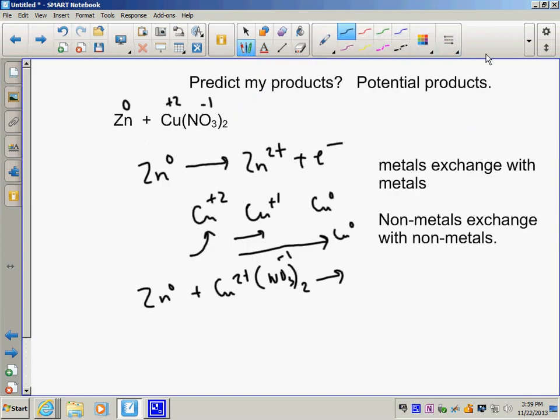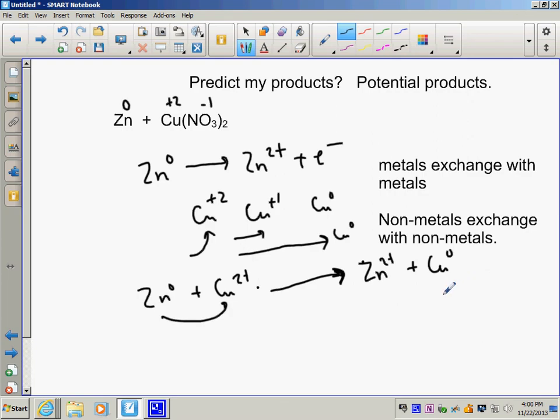So in this case, the zinc would become zinc. I'm going to eliminate this altogether. I'm just going to go with this. Remove the nitrate from the problem. It is just simply going to be a spectator ion. The zinc will give the copper its electrons, and let's just say that it pushes it all the way to zinc 2+ and copper no charge.